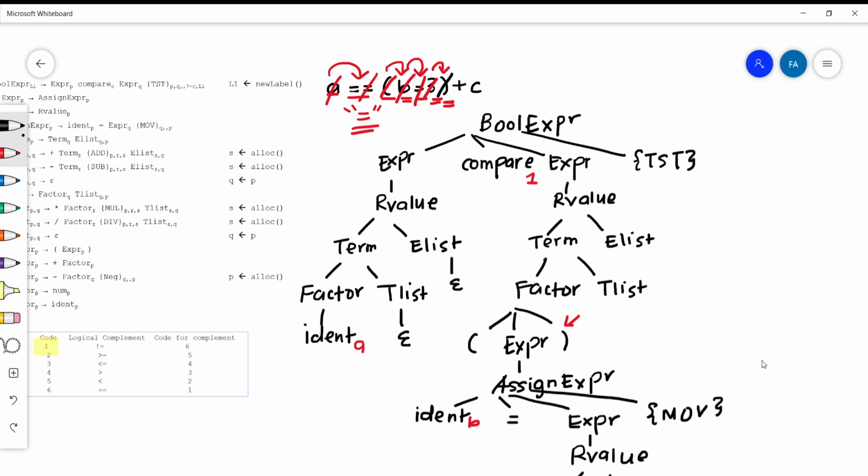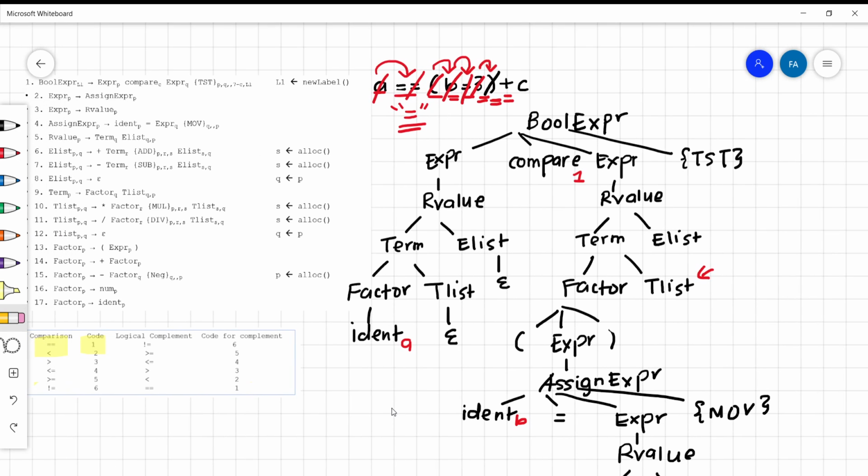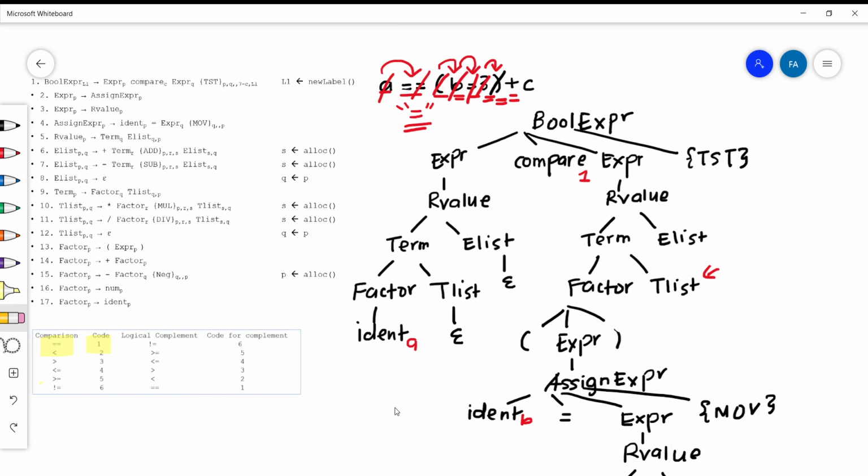The next input now is plus sign, and we are currently looking at this branch, T list. Now let's look at our grammar and see whether T list can be derived to plus. T list currently cannot be derived to plus, since T list can only be derived to multiplication and division, rule number 10 and rule number 11. Therefore, what we're going to do is derive them to epsilon, implementing rule number 12.